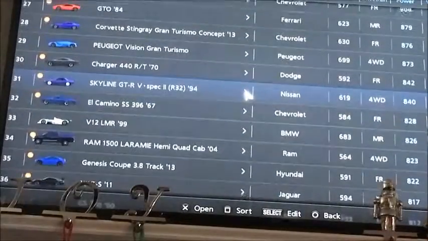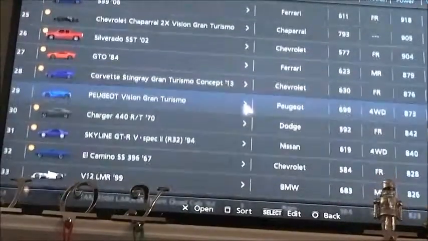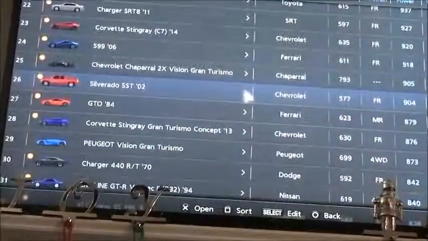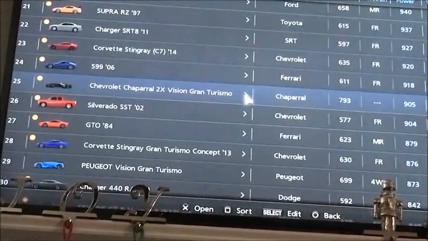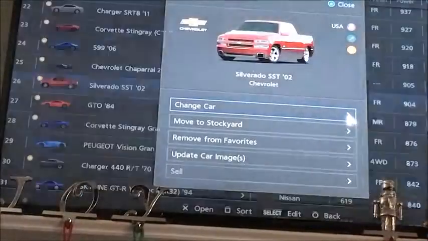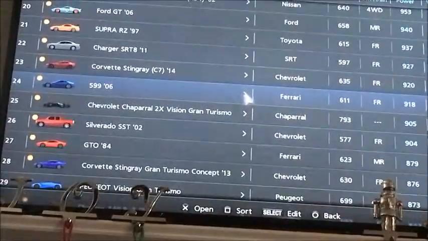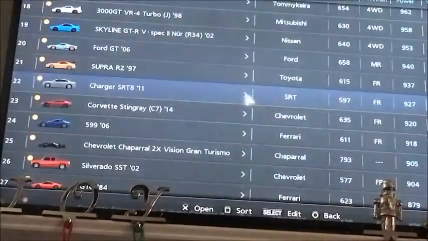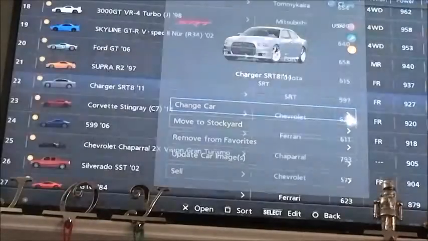It's basically very difficult to get into that top 30. Top 30 is rounded off by the Charger. Then you got, this is surprising right here. This is one of the Vision cars. It's running on a laser beam. The Silverado I've got is about to pass it. That's scary. And then we got the 599 up there, the C7 Stingray, the Charger SRT8. That's funny. This car has never been tuned all the way either.